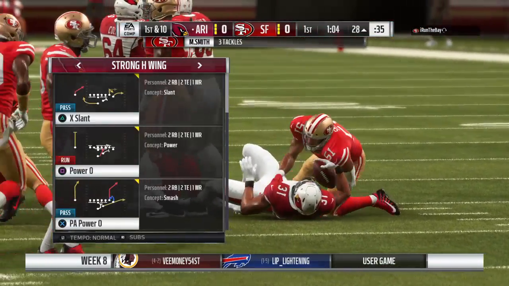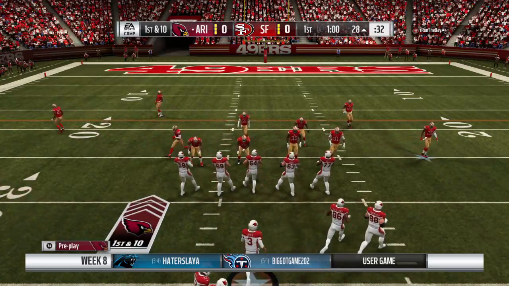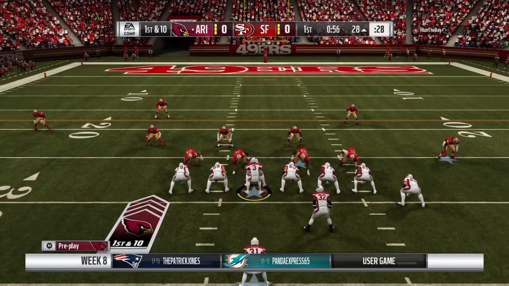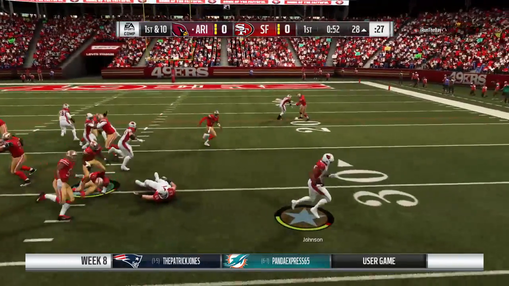2nd and 2 is prime time for a little bit of a gamble, isn't it? Open up the playbook, go play action, toss that bad boy deep. But in this situation, go ahead and give it to your back. Let him pick up a first down. Keep the sticks moving. They'll run it with Johnson.